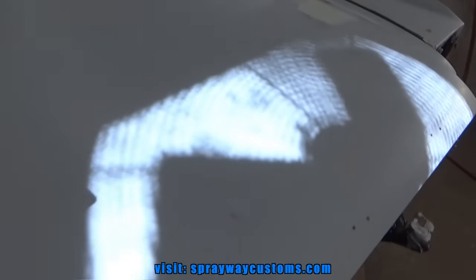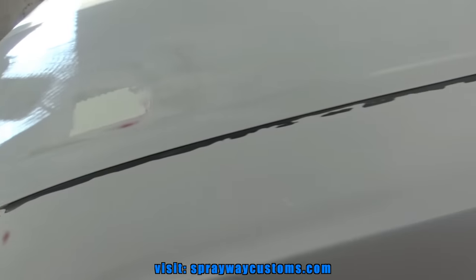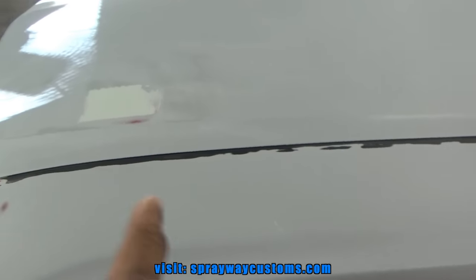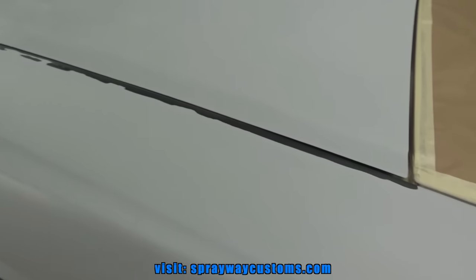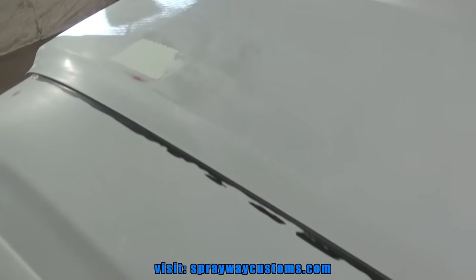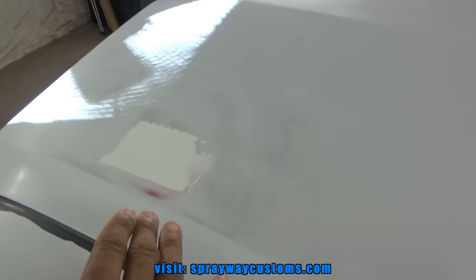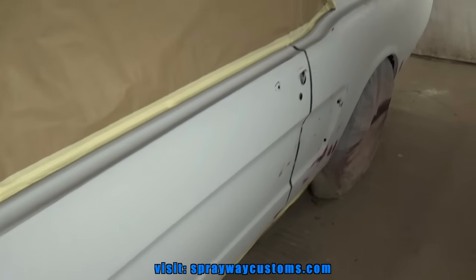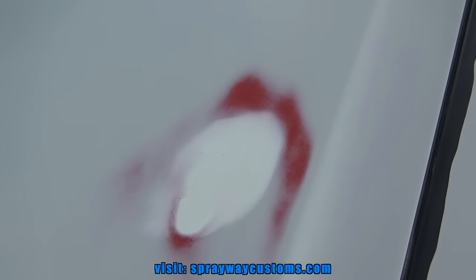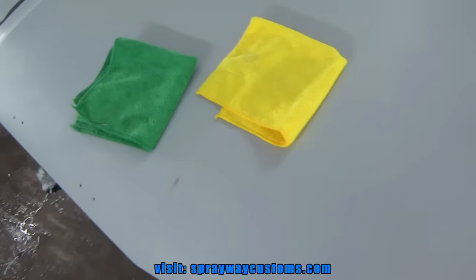So let me go ahead and wet sand this with some 320. Then I wipe everything down, then I spray my sealer in them areas before I shoot the base. I'm thinking I can get away with not spraying that sealer, but I don't want to take that chance. I'm just going to go ahead and spray it over that area there and be done with it. We sanded that with 320. That should be good to go now.